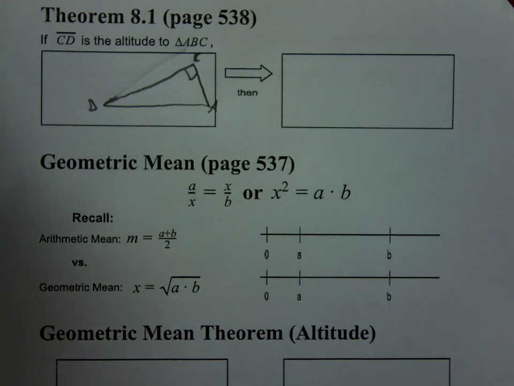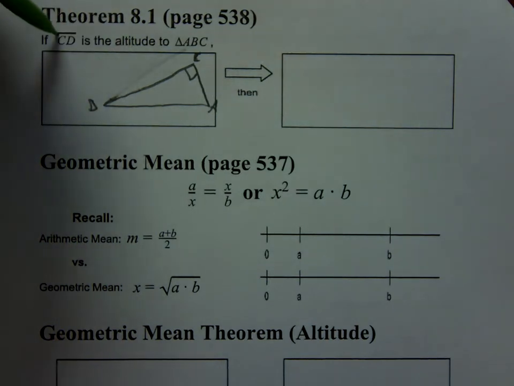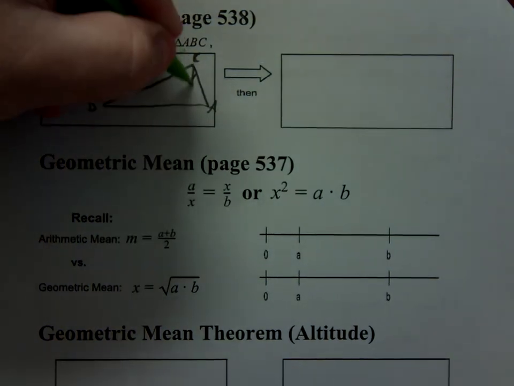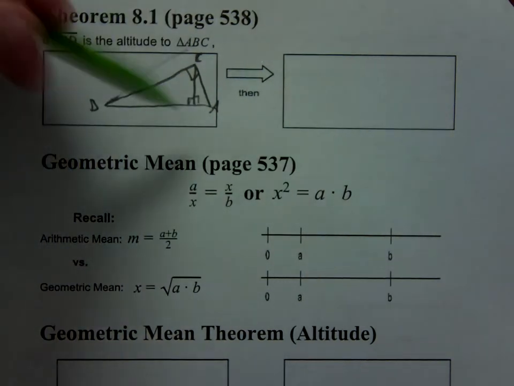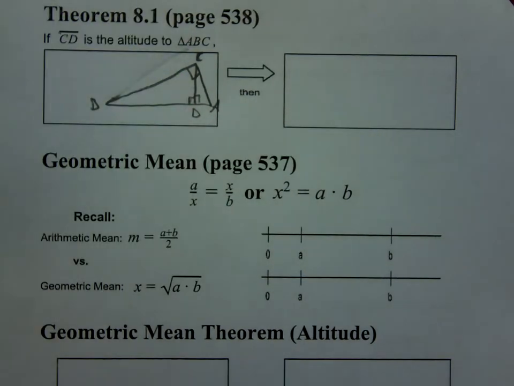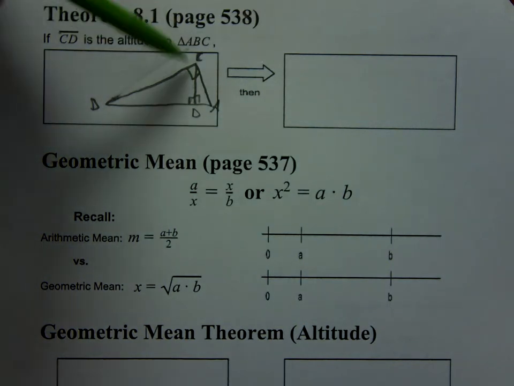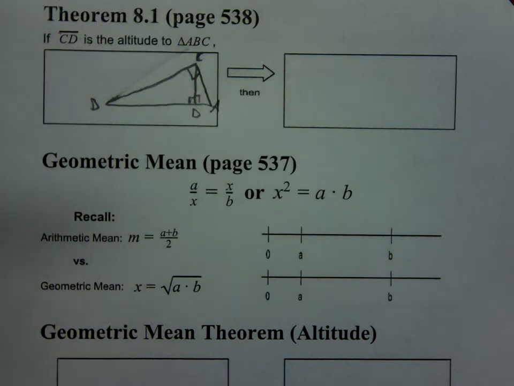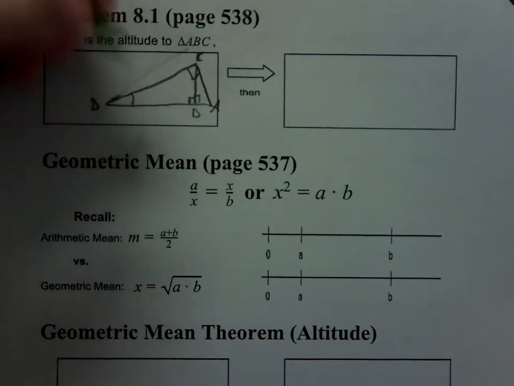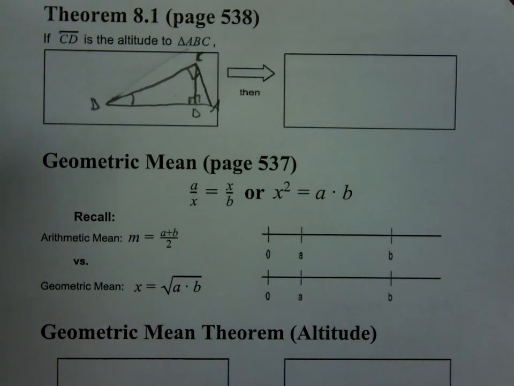This is about the geometric mean, and specifically, folks, the focus we are looking at is using similar triangles to create proportions. So the first theorem, 8-1, should feel very familiar to you. All we're starting off with is a right triangle, and we're going to drop an altitude from point C. So now we have length CD. This is now an altitude. Theorem 8-1 says if you drop an altitude from point C, we now get three right triangles, and we should be able to show that these three right triangles are in fact all similar.